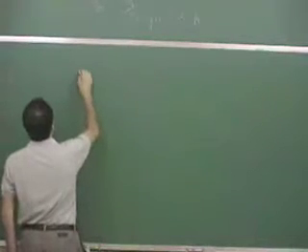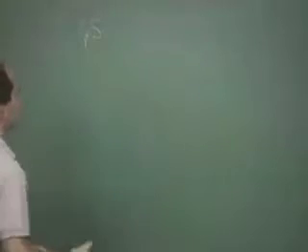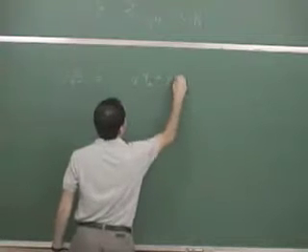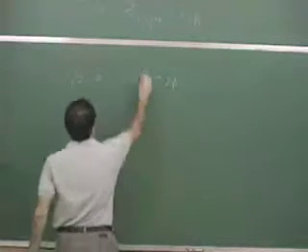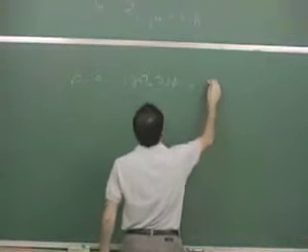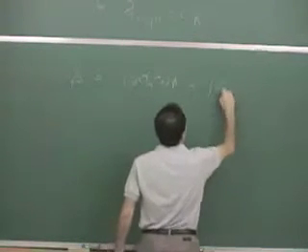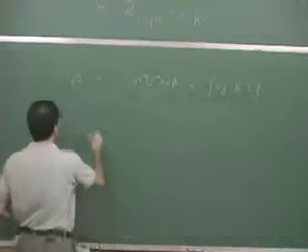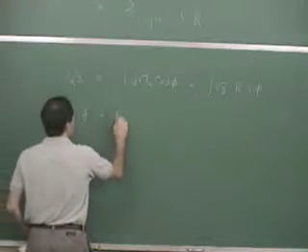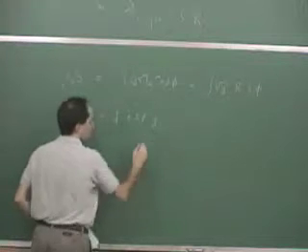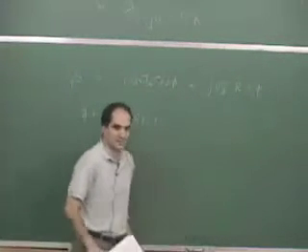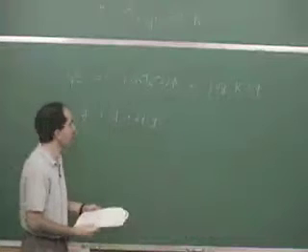The leading change in the action, if we change a little bit the Weyl factor in the metric, is the integral of square root of g, T mu mu, delta phi, and this expectation value is equal to the integral of square root of g, R, times delta phi. So this is the change in the action when we go from the metric g to the metric g plus delta phi times g. And then the full Polyakov action is obtained by integrating this equation with respect to phi. This you can do.